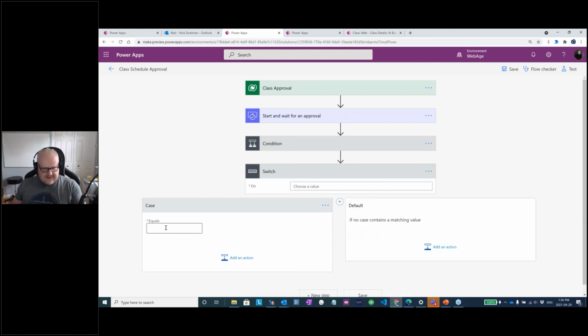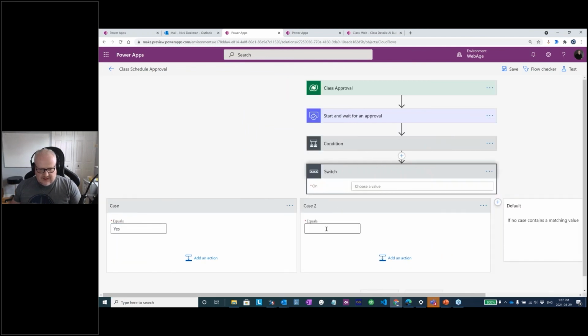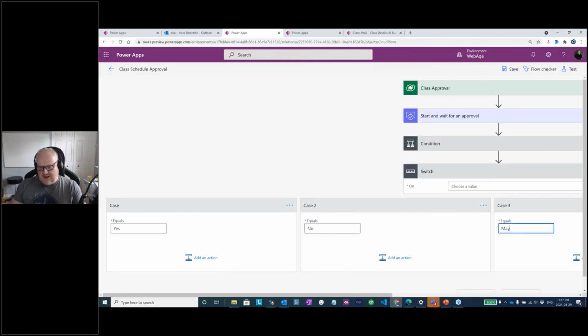I could put if case equals yes, or no, or maybe, and from that it can spread off into different threads or forms. So hopefully, Oscar, that answers your question.